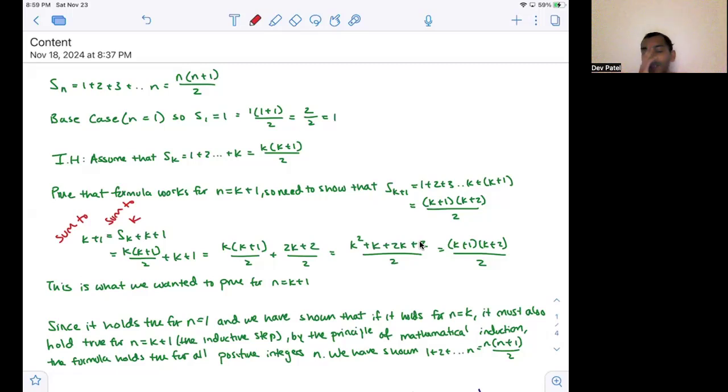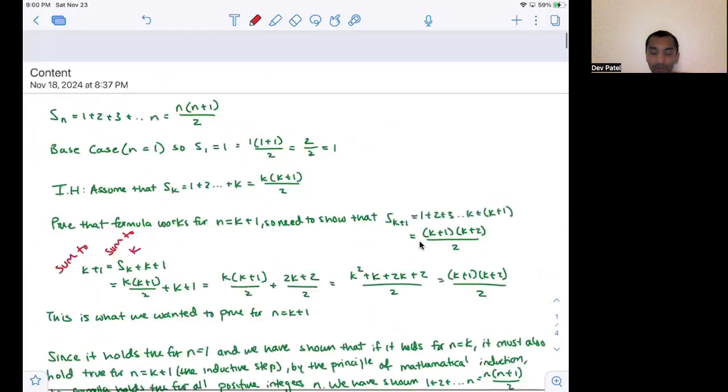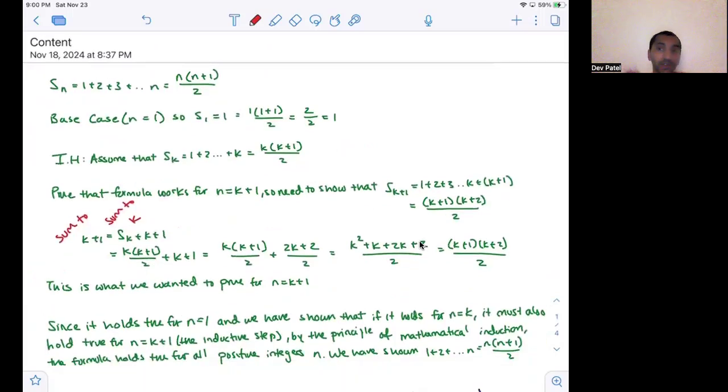And so we have, in this case, we want to show that the sum of the first n integers is n times n plus 1 over 2. We have our base case, which, as I mentioned before, is the minimum possible value for which that formula or what we're trying to prove holds true. So in this case, it's 1. And obviously, this formula holds true for 1.